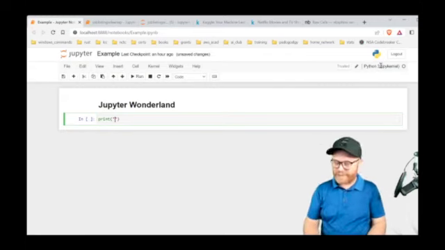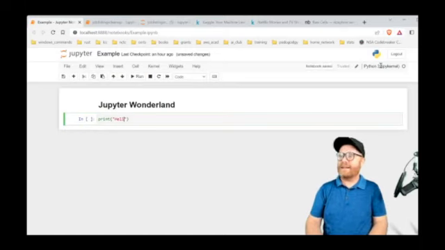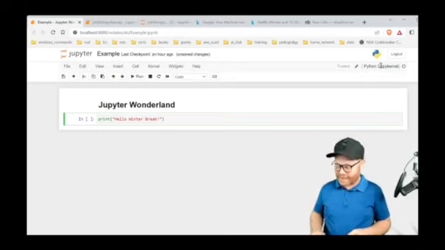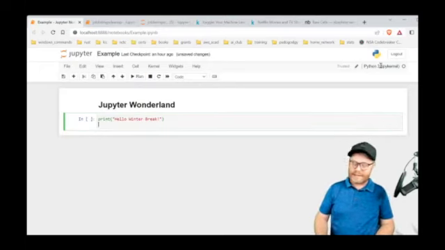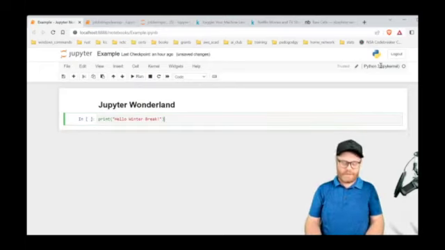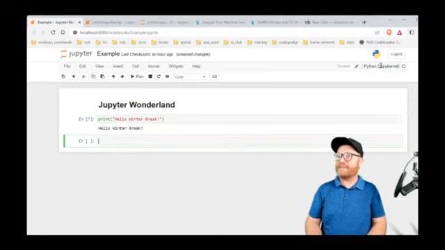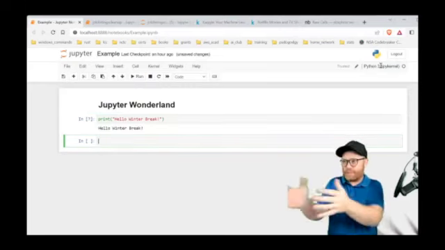So let's just print something out. Hello, winter, not hello world. For us right now, this time of year, hello, winter break. So notice, again, if I just hit enter, it doesn't execute any code, but if I do shift enter, it executes it and puts the output right there.